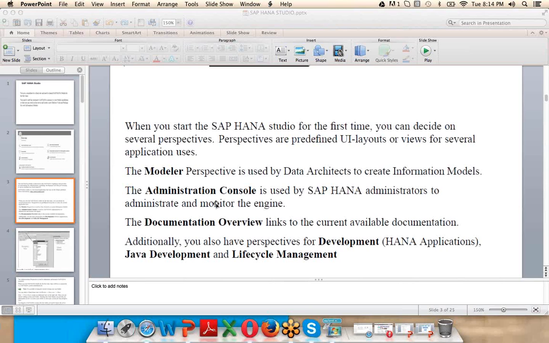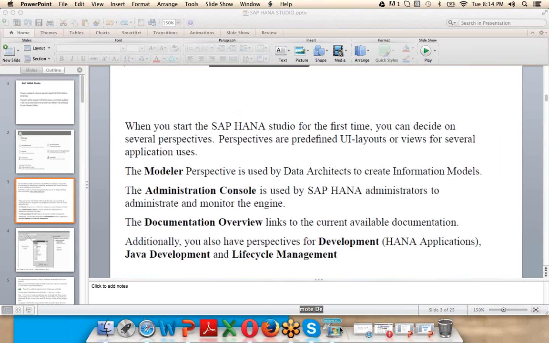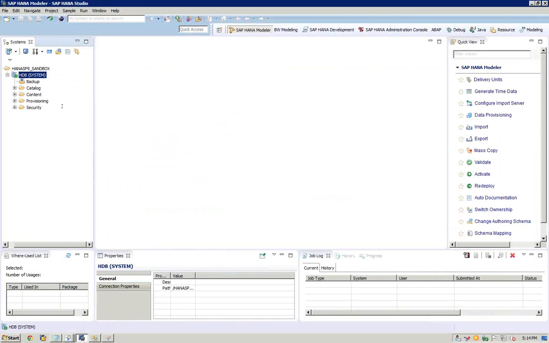Whereas the administration console is more towards administration of SAP HANA IMC. So HANA administrators can use this administration perspective of SAP HANA Studio. Like the development perspective, there are various perspectives. Whenever you start SAP HANA Studio for the first time, you don't find this HANA IMC added here.